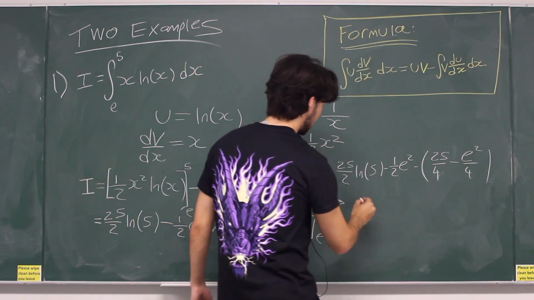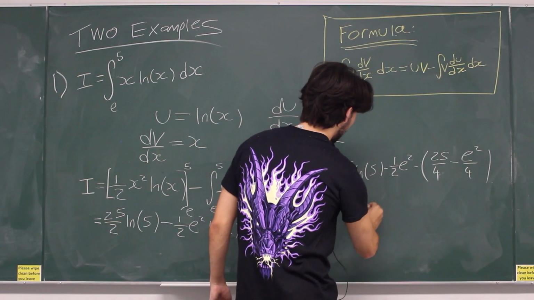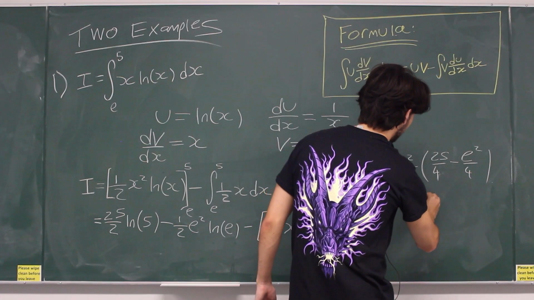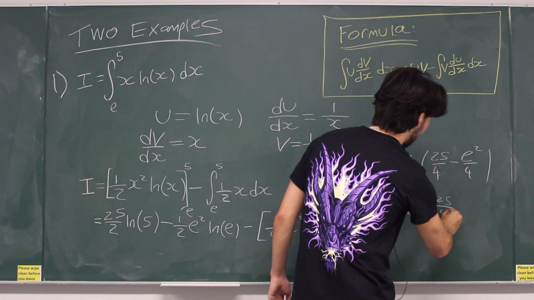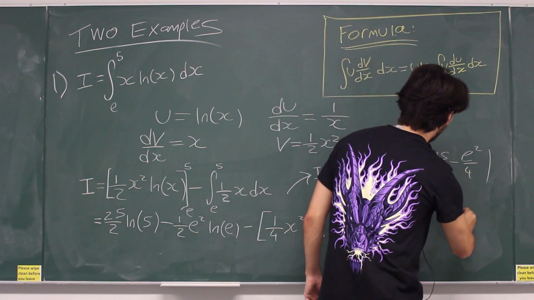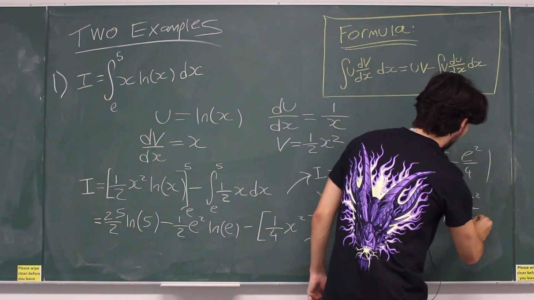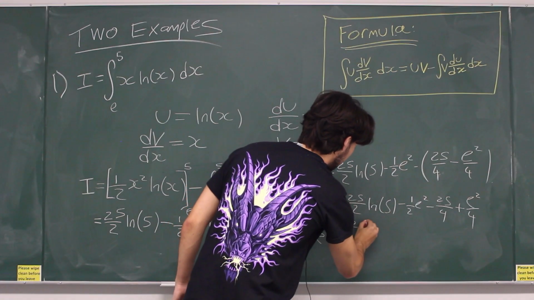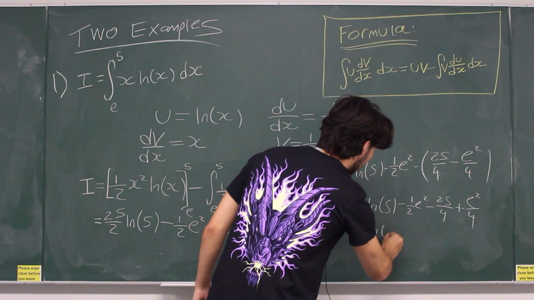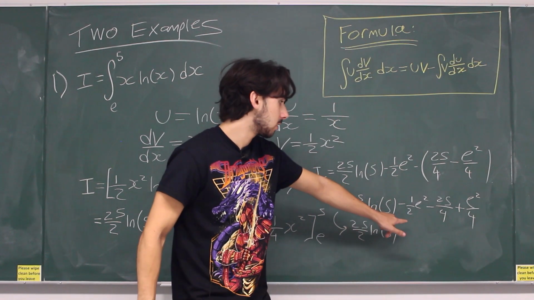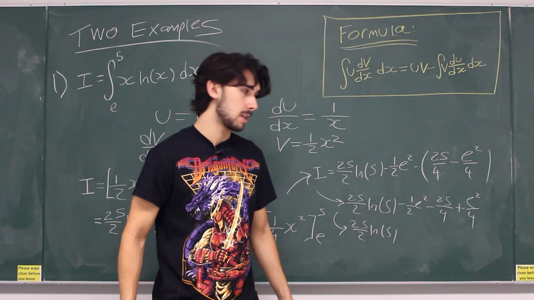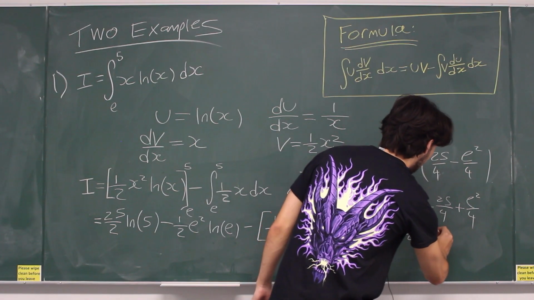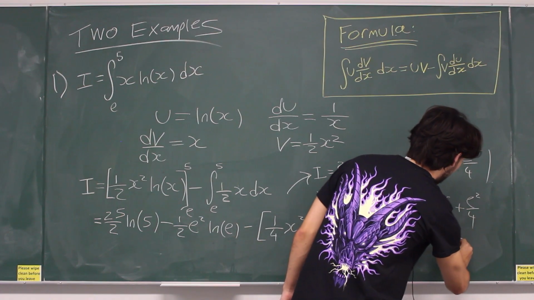So the integral is equal to 25 over 2 times the natural log of 5 minus a half e squared minus 25 over 4. We now have a double negative, minus minus. That becomes plus e squared over 4, okay? And then one more round of simplifying. We end up with 25 over 2 times the natural log of 5. We have minus a half e squared plus a quarter e squared. That's minus a quarter e squared, so minus 1 over 4 e squared minus the number 25 over 4.